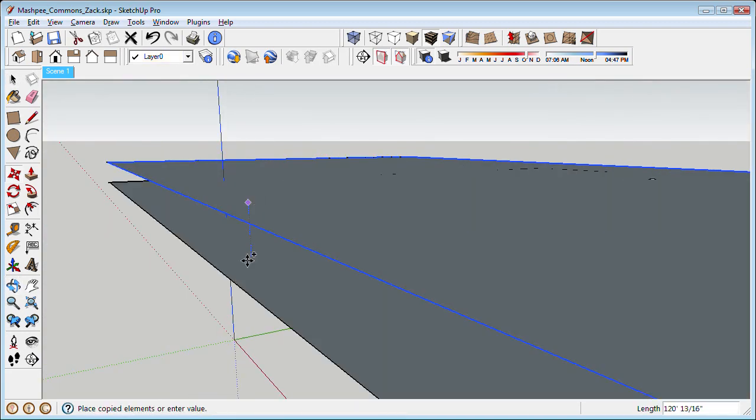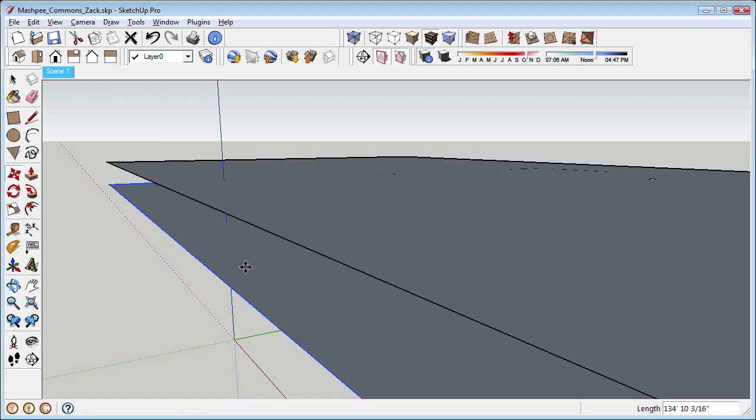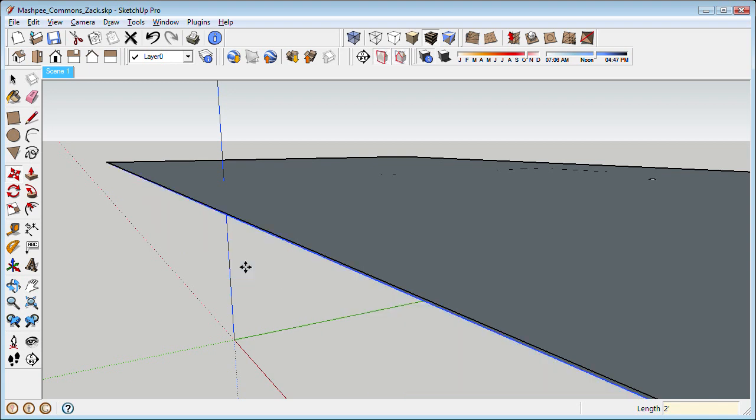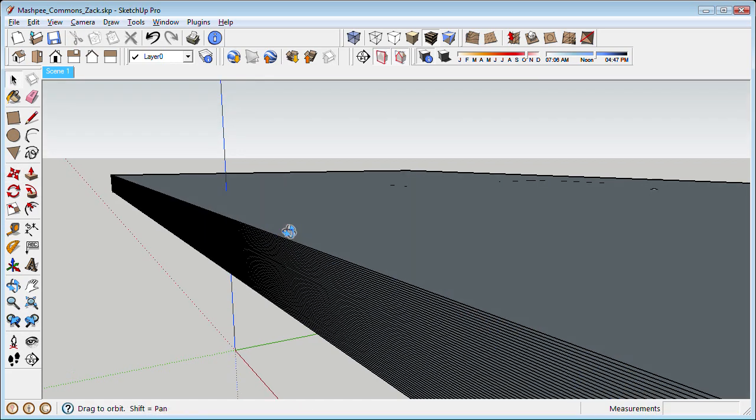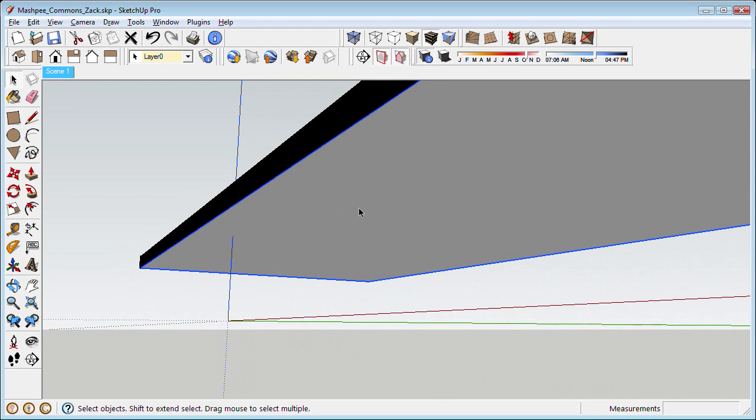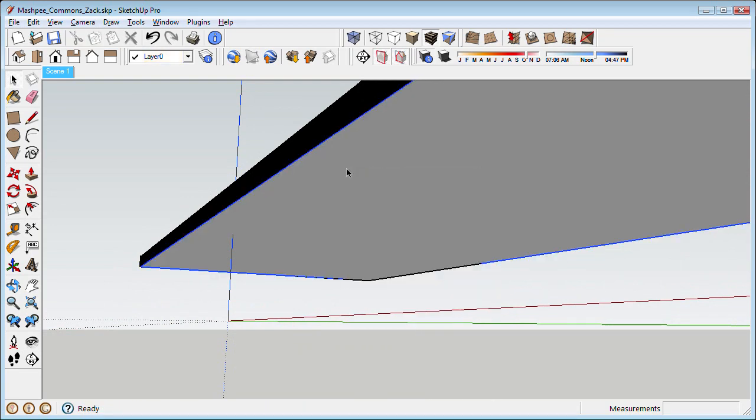We just have to copy this down. With the move tool, you hold down the Control key, copy it down. I'm going to type in 2 feet, enter, and then I need a lot of them. So I'm going to type in 50x. I don't know how many I need, so I think that should be good. As long as I don't see my model, I'm just going to start erasing here. If I just right click, hit the letter E, that's what I'm doing.